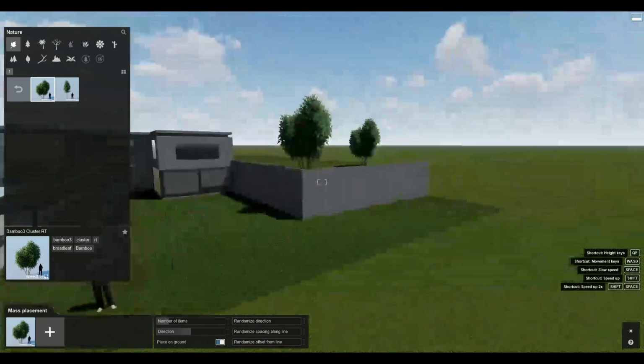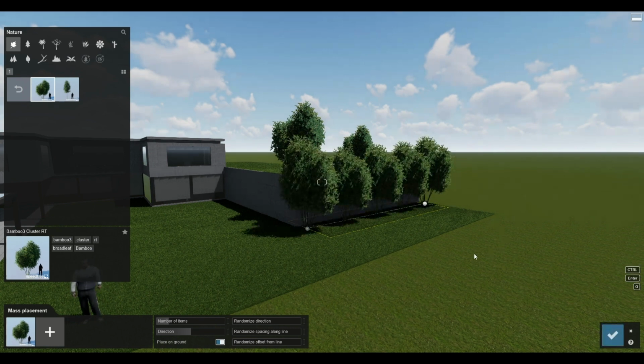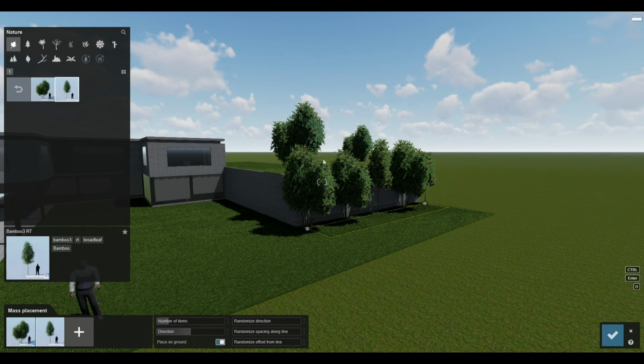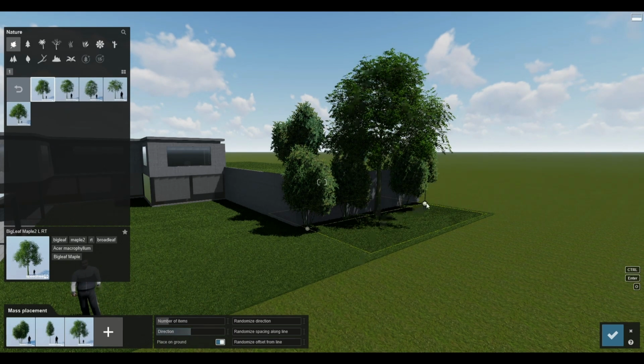So this allows you to place multiple objects just by selecting. So it is kind of cool. You have to add whatever you like in this mass placement list, and it will add it over here. So just quickly add view, so you can adjust it.